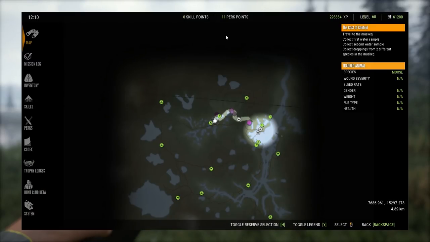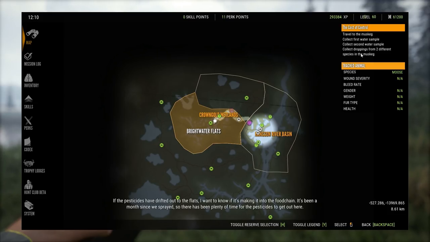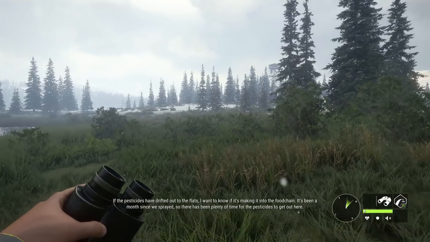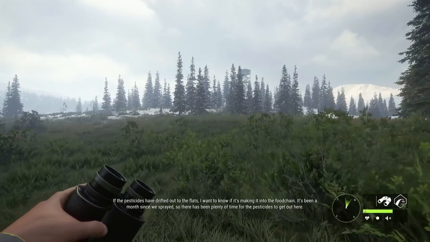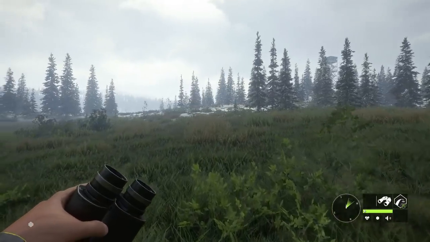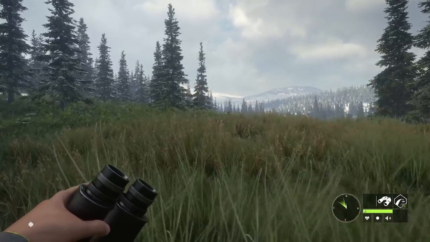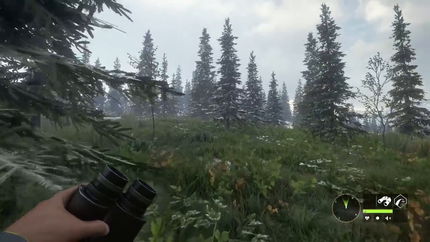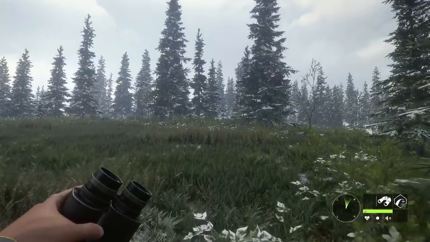So our next mission is we've got to collect some droppings of two different animals. If the pesticides have drifted out to the flats, I want to know if it's making it into the food chain. It's been a month since we sprayed, so there's been plenty of time for the pesticides to get out here. So what they want us to do is collect animal droppings, so they can check the droppings, see if the pesticide of the plants and surroundings has gone into the animals, what they've been eating, digesting.